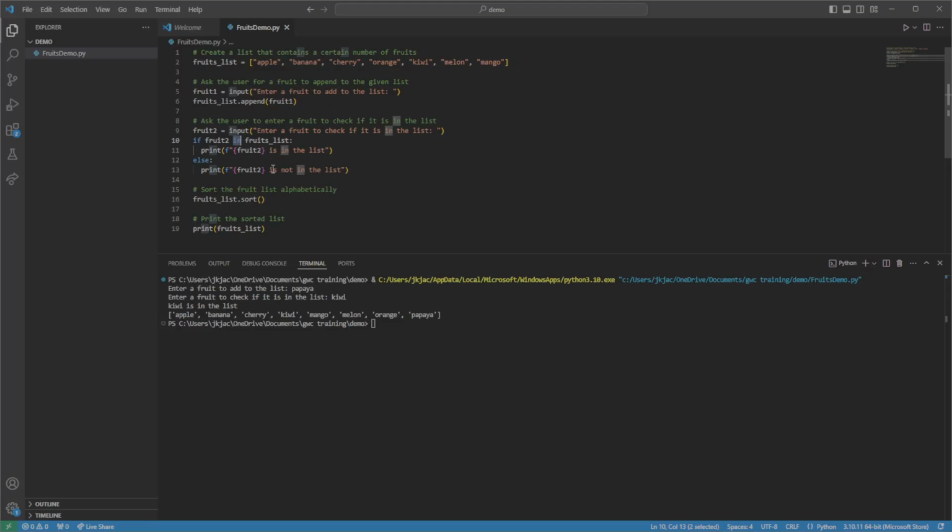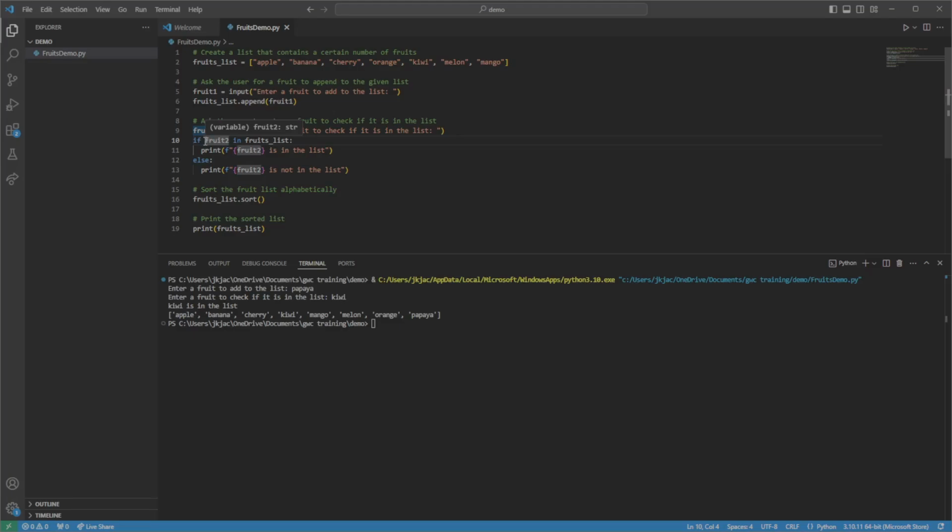So the way that works is that before the in keyword, you put the variable that you want to check whether is in the list. So here we want to check whether the fruit2 variable is in the list. So we say if fruit2 in fruits list. After the in keyword, you put the name of the list that you want to check inside of.